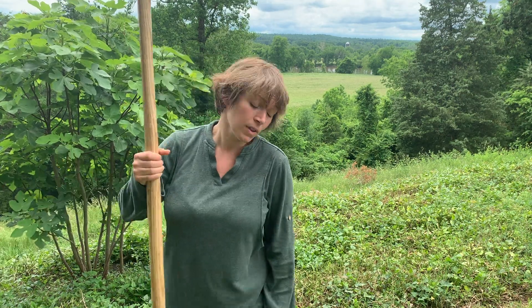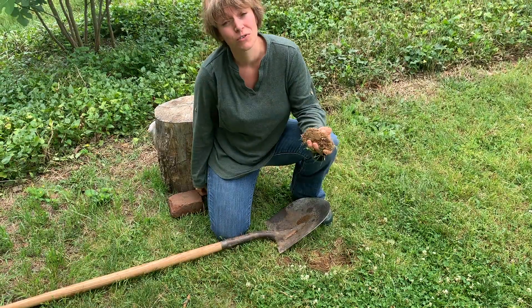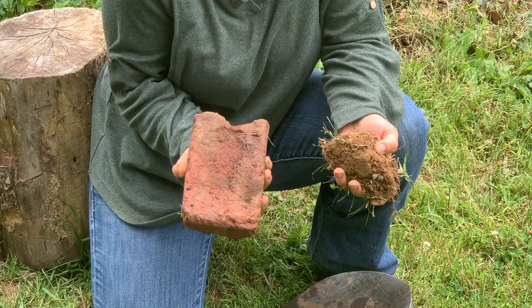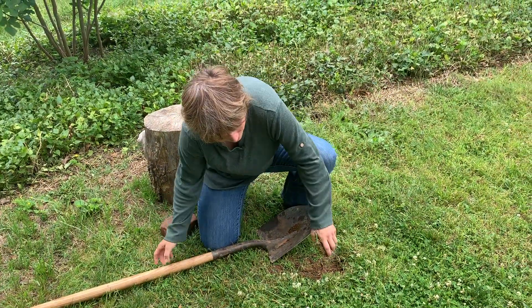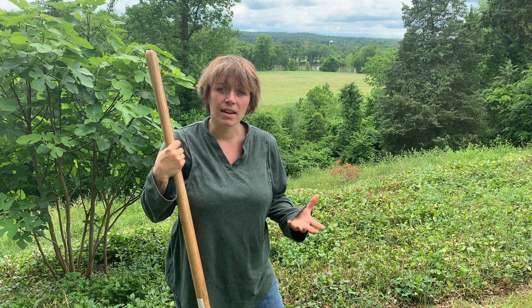Soils in the Piedmont are generally clay-like and moderately fertile. If you've ever tried to establish a garden in the Piedmont you're probably well familiar with Virginia red clay. While this clay is very useful for making things like bricks, it can present some challenges for growing plants. However, along a river like the James you'll sometimes encounter fertile floodplains like the one you see behind me. During a flood, nutrients from the river wash up onto the land and remain there even after the flood waters subside, resulting in much more fertile land for crops to grow in.